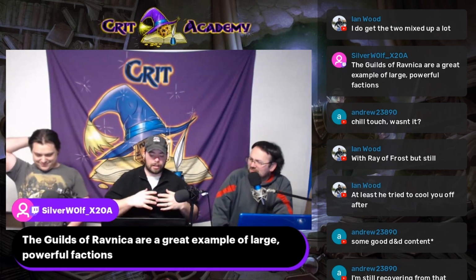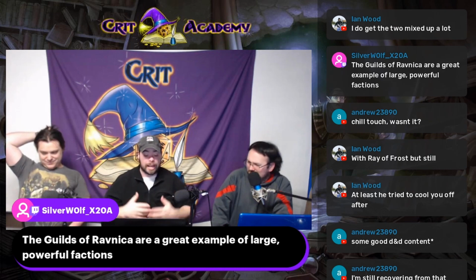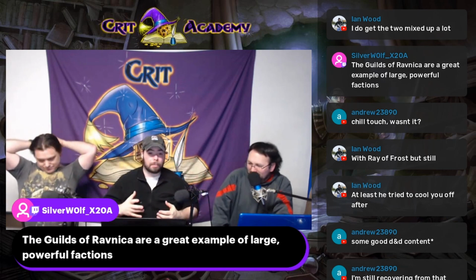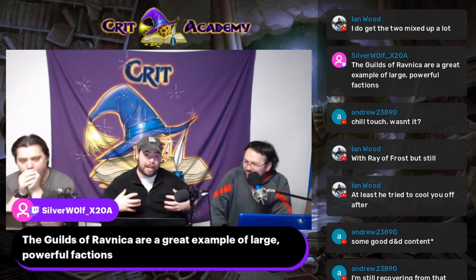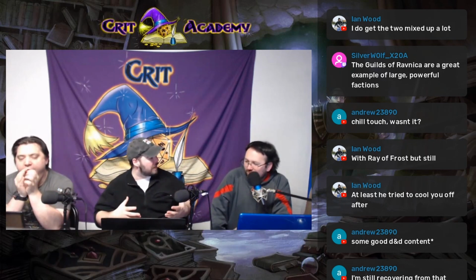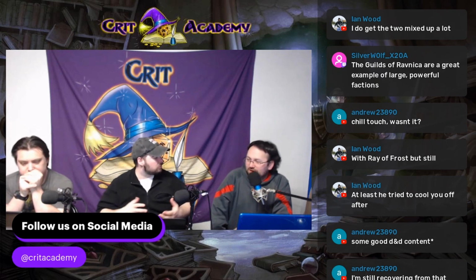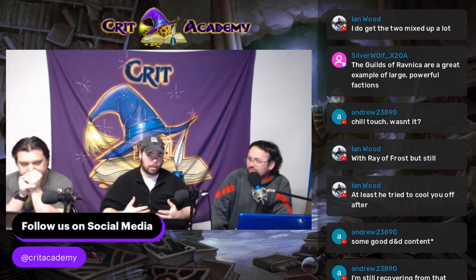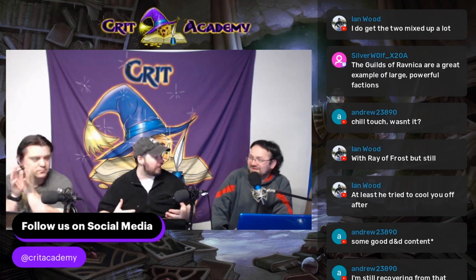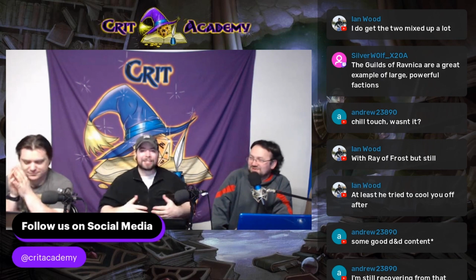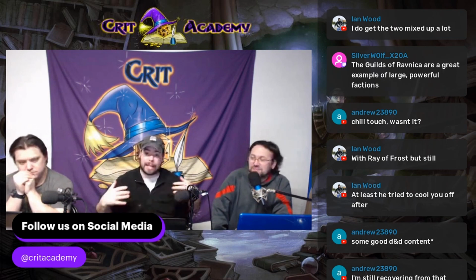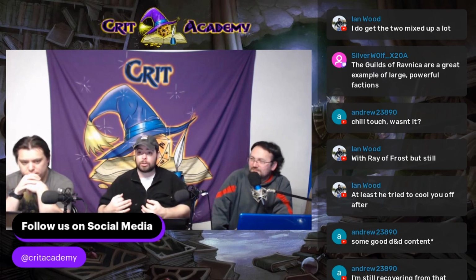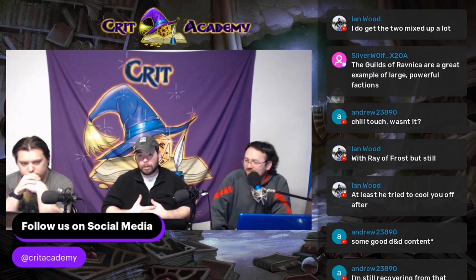Silver Wolf makes a really great point. In Guilds of Ravnica, they are a great example of large, powerful, and complex factions. And each one has its own responsibility and job in the setting. Do you know anything about Ravnica? I do not. I just remember when the book had come out with all the factions. A good example is the Dimir. They are known as the spies and stuff. I like Dimir because they were black and blue when I played Magic. They're synonymous with spy networking and information gathering. So having a good name that fits is important to the group being taken seriously in whatever capacity.